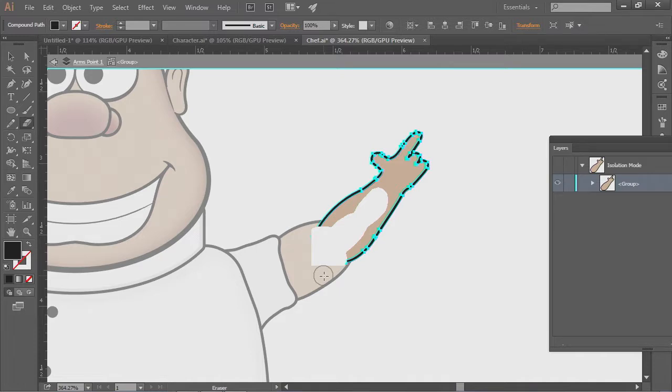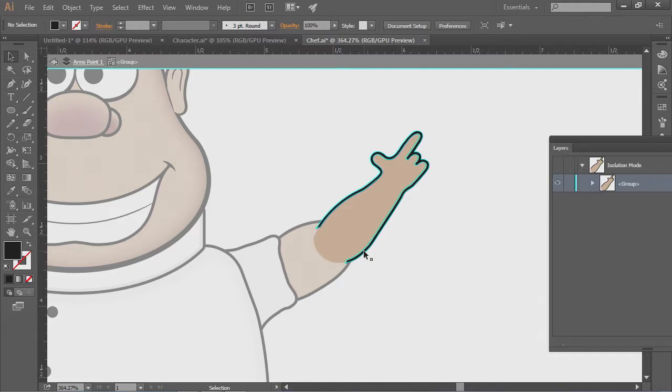But what happens when I release the mouse? Boom, the fleshy part comes back. If it's not selected, the eraser tool can't touch it. So that's the key. Make sure you have the object that you want to erase selected first, then erase. Now, I am creating that shape. See here, now the outlines are stopping, and I do want them to go in a little bit just to kind of give the idea that it's a different segment of his arm.